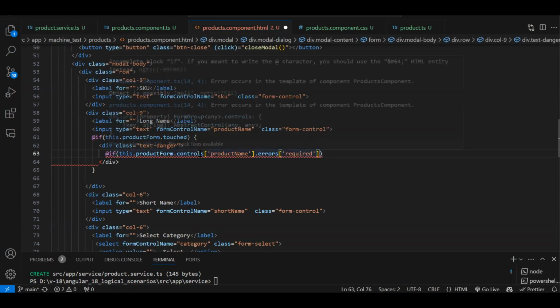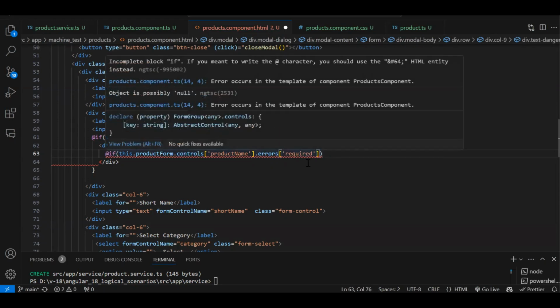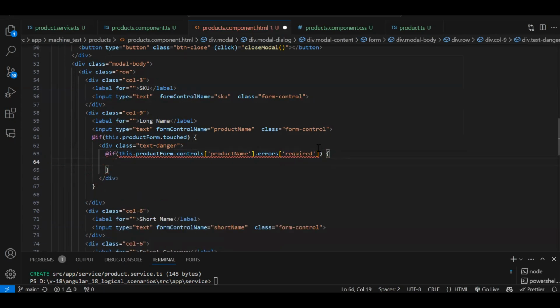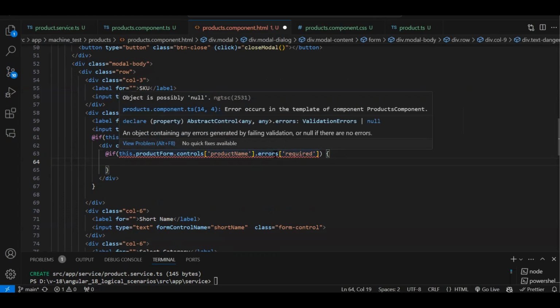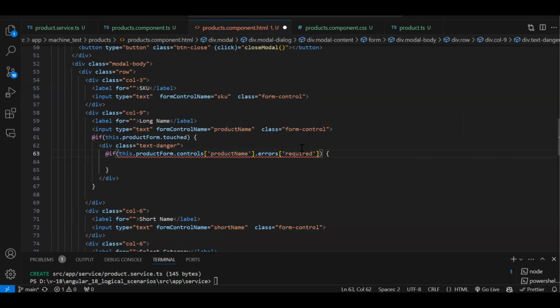What it is saying, an object possibly null. Let's add a question mark over here. Fine. So inside this, we will have our span tag.